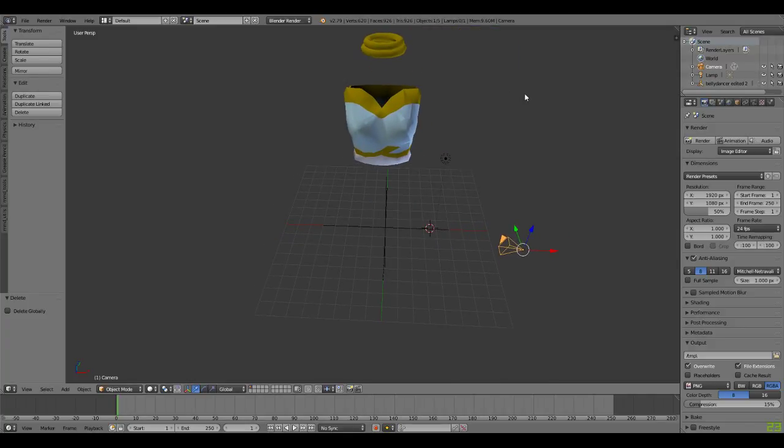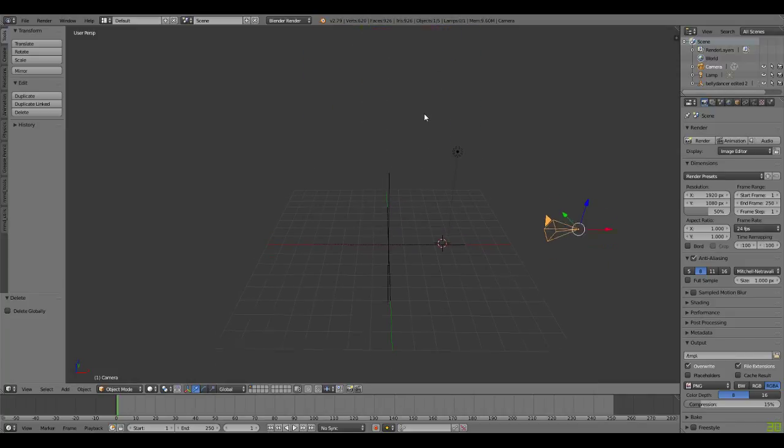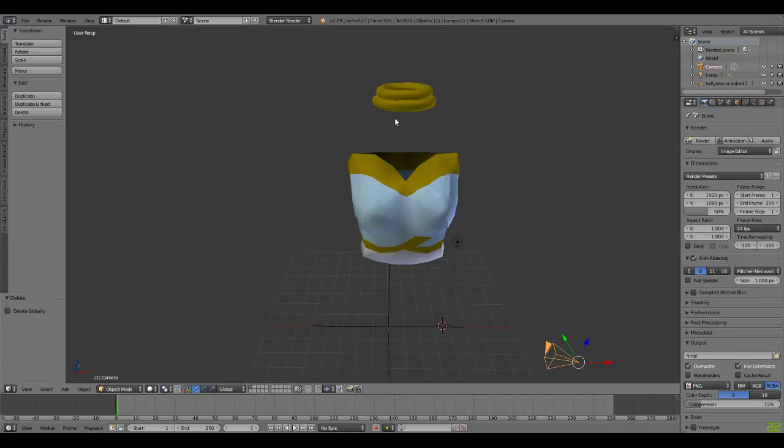Blender renders these things a lot differently than PMX does, so it actually looks a little bit more realistic. Okay, now if I can remember how to go about that.